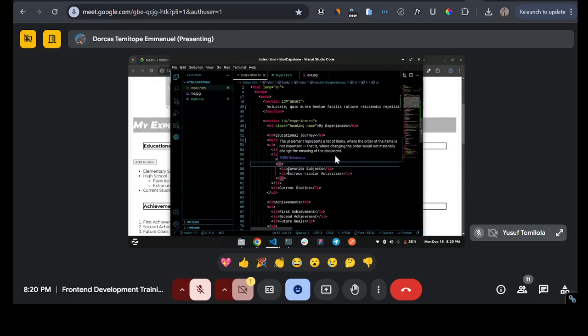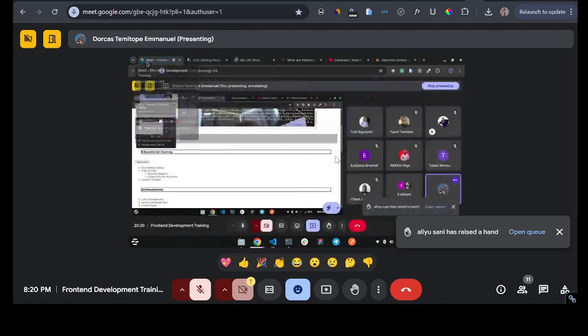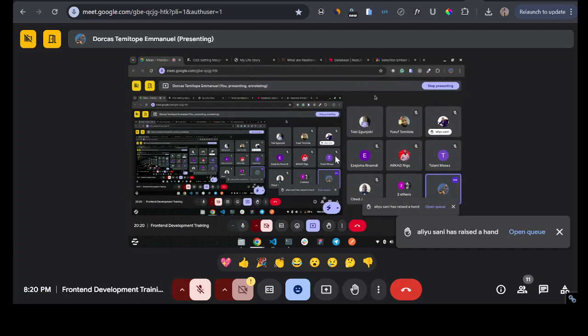Having another ordered list, you cannot have its own list item by default. Since it knows that there's another list inside a list, it gave it a different type of bullet point inside. So this is just HTML working. We've not touched it in CSS. In CSS, we practically remove all those bullet points because we will not need them if we want to work with it. There are rare cases where you leave your bullet points when you are working with other lists. Have I answered that question, Toby? Yeah, you did. Thank you.